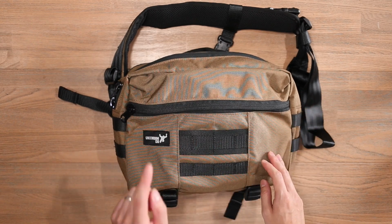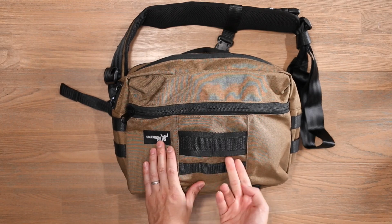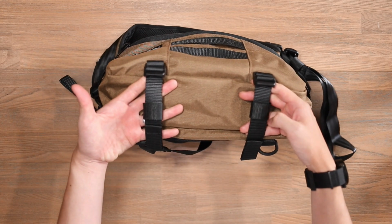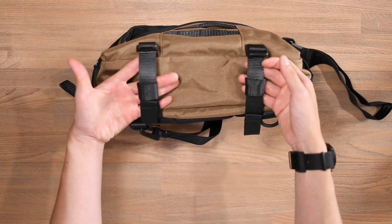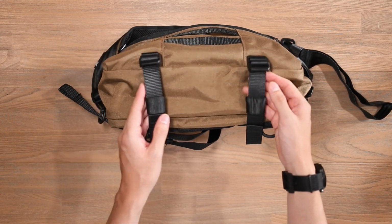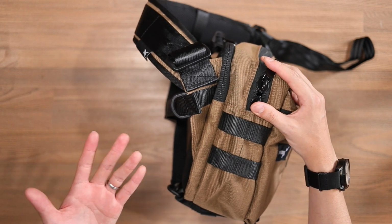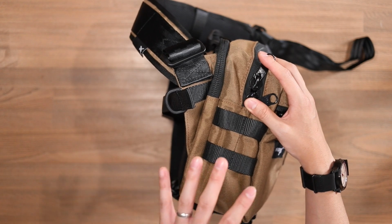Now on the front of the Metromonger, we've got that brand patch. We've got 8 loops of moly webbing and then 2 loops of that safety belt harness webbing as well. On the bottom, we've got these compression straps that have these little strap keepers there. You could also store gear at the bottom as well if you like. On the sides, we've got that same moly webbing that you can use to attach any gear or also attach any compatible pouches for expansion.